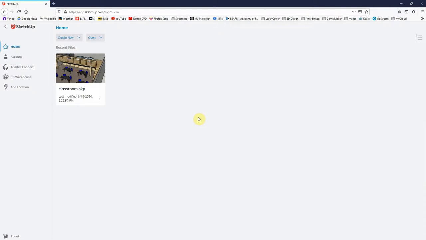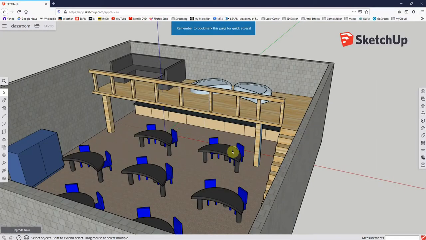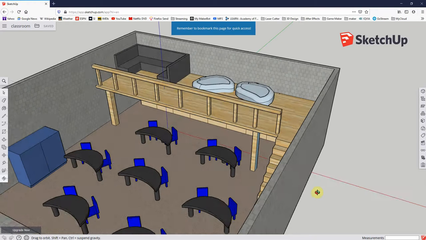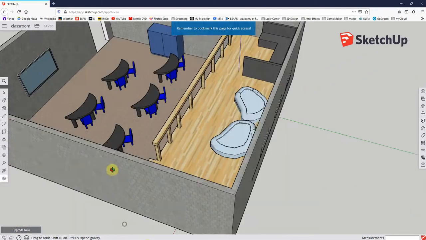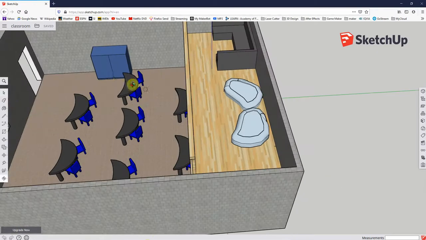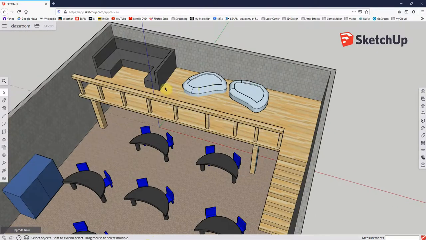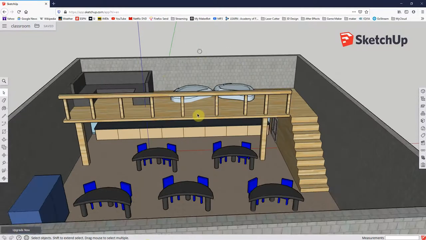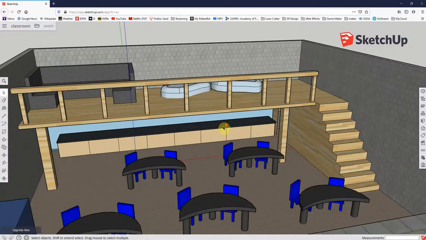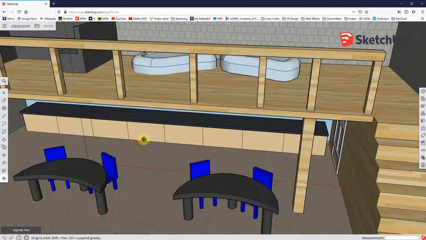So I've already made a demo of this for you just to get you an idea. So we can take a look at that real quick, and then I will give you some pointers along the way. If we take a look at my classroom of the future, you can see that I've created these little tables. There's a display, computer card up here. I've got a loft up at the top where students can go and meet and talk. I've got some storage sort of down here underneath the loft.